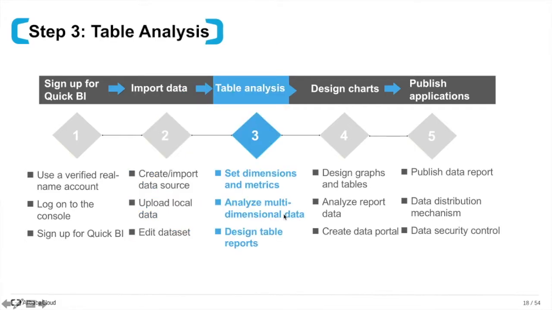After you have your data set, QuickBI will by default decide which data will become your measures and which will be your dimensions. But sometimes you don't think it's correct. You may want to make some small adjustments to the default values and setup. You can use the table analysis to edit those dimensions directly.